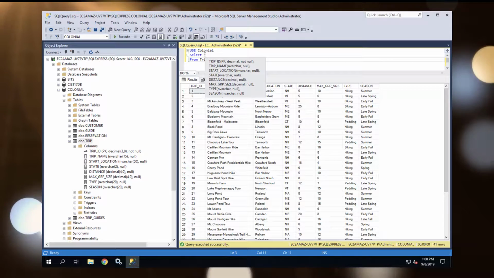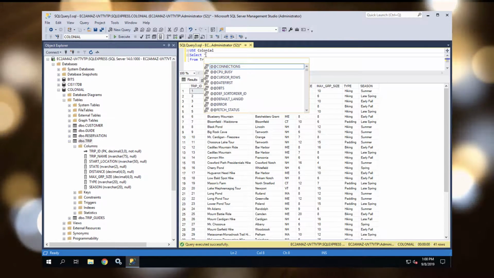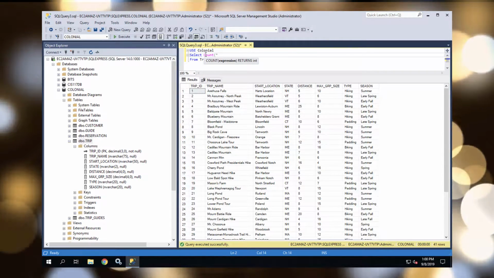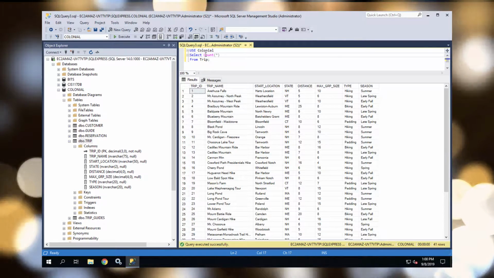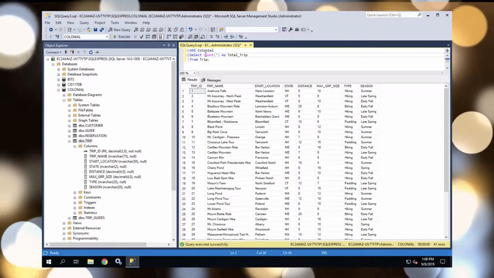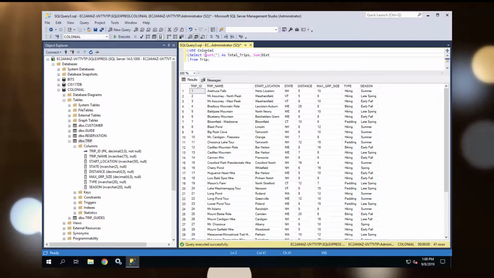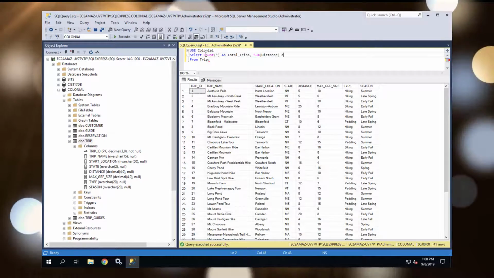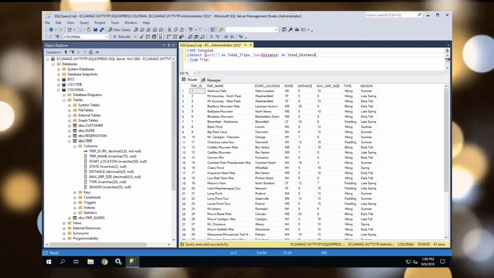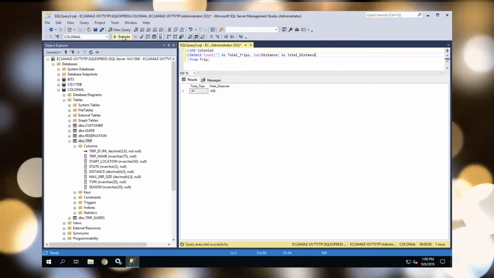So I'm going to count all of those rows by using the count function, left parentheses, asterisk, right parentheses, and I want to name that column as total trips, and I want to sum how much distance all of the trips add up to by doing sum distance as total distance and then executing the query.